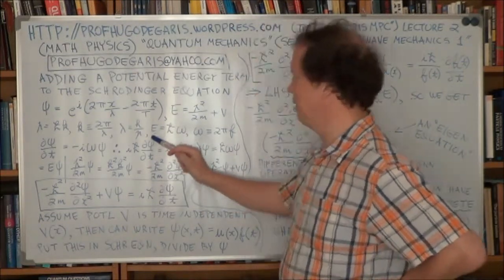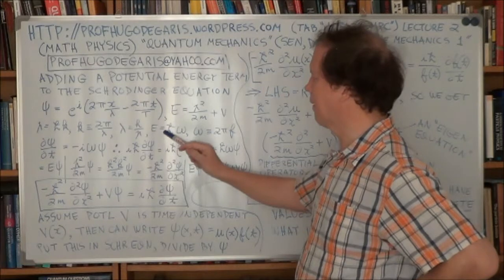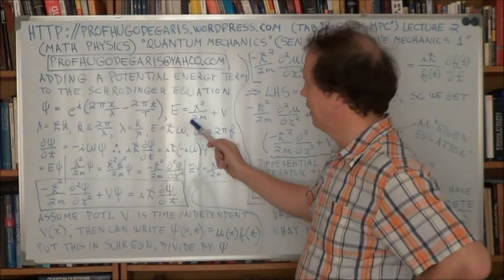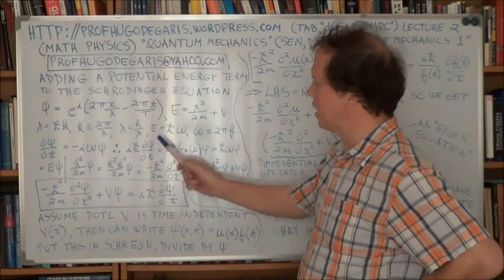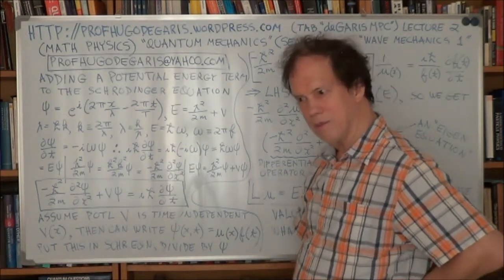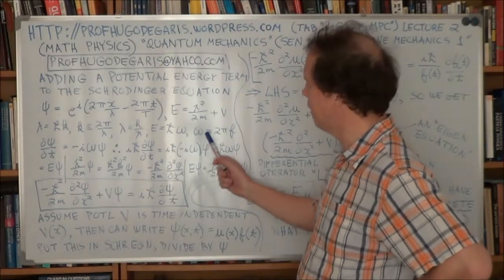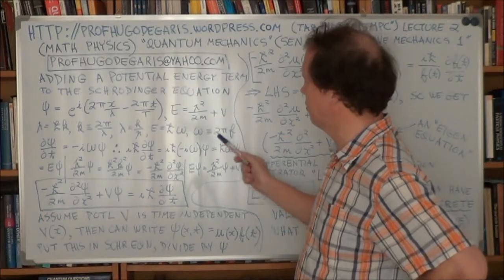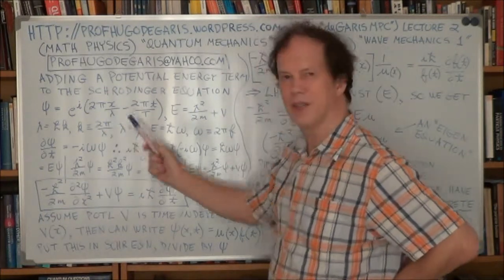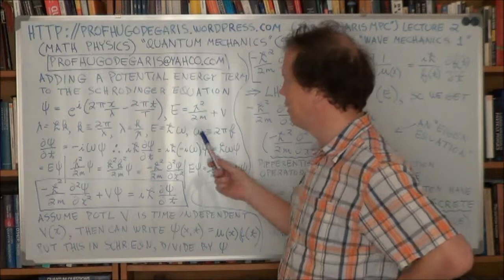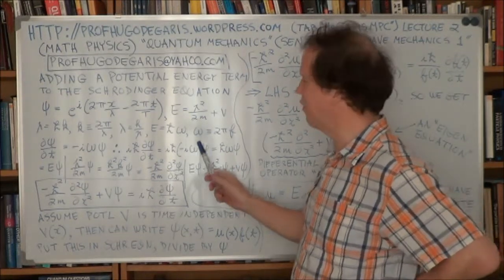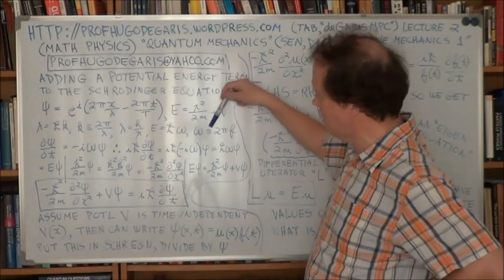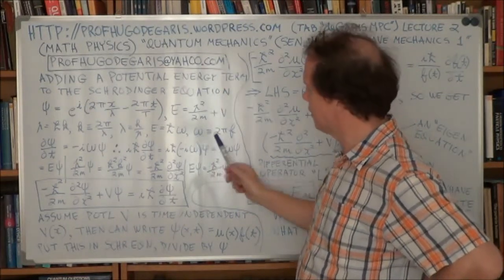Now, you've also got E is equal to h bar omega. Now, what's that? That's the energy of a photon. Omega by definition is just 2 pi times the frequency. We don't want to be writing down 2 pi's all the time. It's inconvenient. So the math physicists have invented these terms like k and omega. So omega, three bars here, meaning by definition, is just 2 pi f.